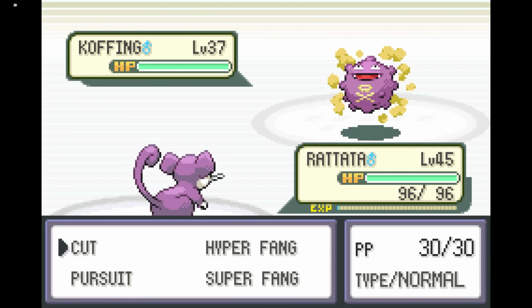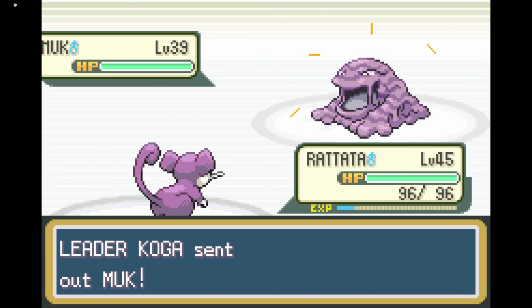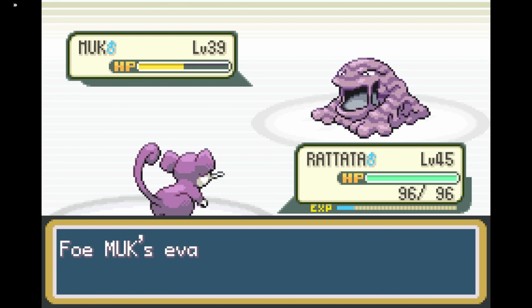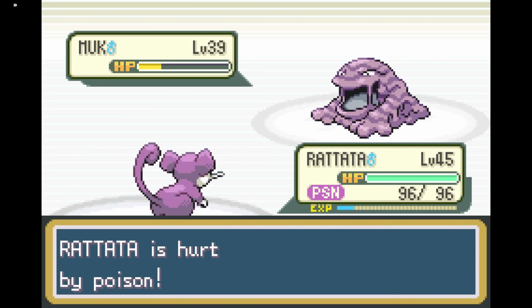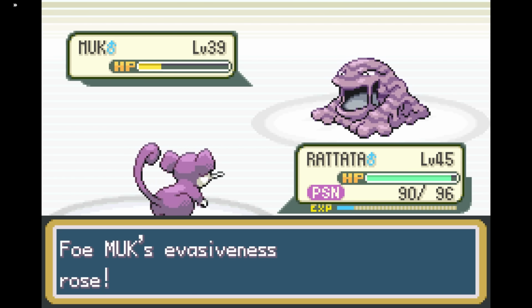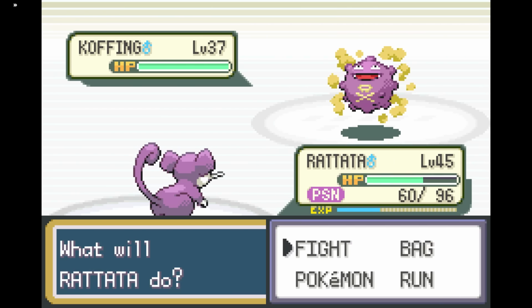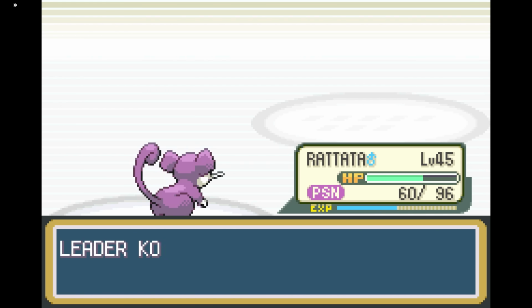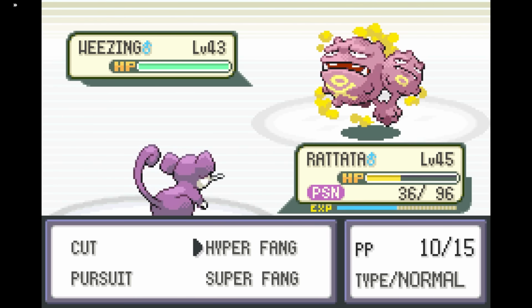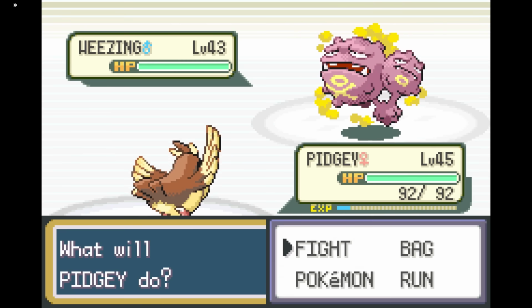We start off with Rattata against his first Koffing and take it down with 2 Hyper Fangs. And next is Muk, and we take it to half health with Super Fang, but it keeps using Minimize, which is so annoying, but eventually we're able to knock it out. We get a lucky critical hit Hyper Fang to knock out Koga's second Koffing, and now we're on his last Pokemon, Weezing. We miss with Super Fang and down goes Rattata.